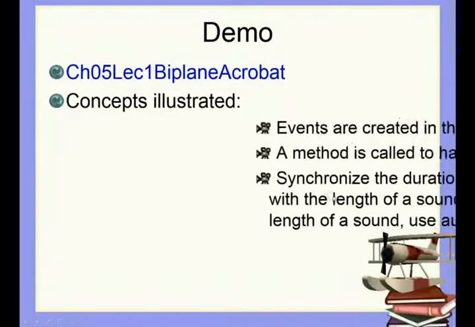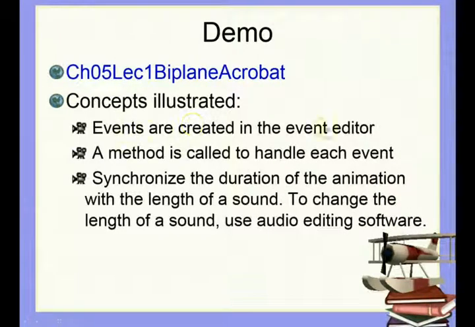Okay, so what did we just see? We just talked about events that are created in the event editor. I forgot to show you where that is, but that's up in the top right-hand part. There was a method that was called, and they were synchronized, by the way, the motion with the length of the sound, and you can edit that. Let me go back to it, and I will show you where those things are.